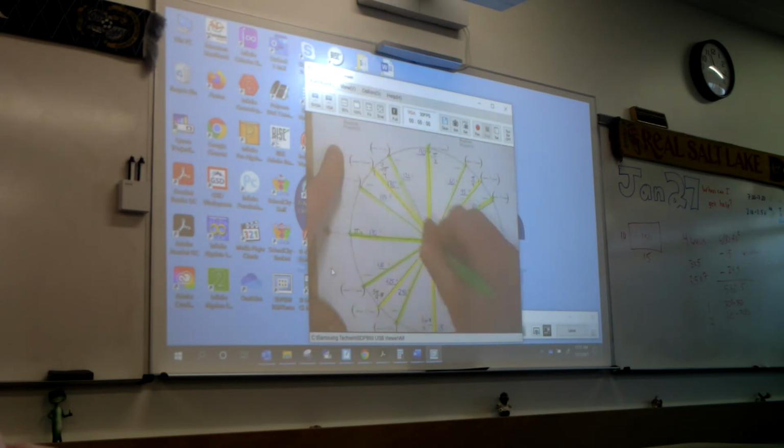Oh man, I might need to switch colors. My green is running out. Come on, green. Those look pretty similar. I don't know if you can tell them apart. Let me try. I'm going to cover them in blue and see if that helps.